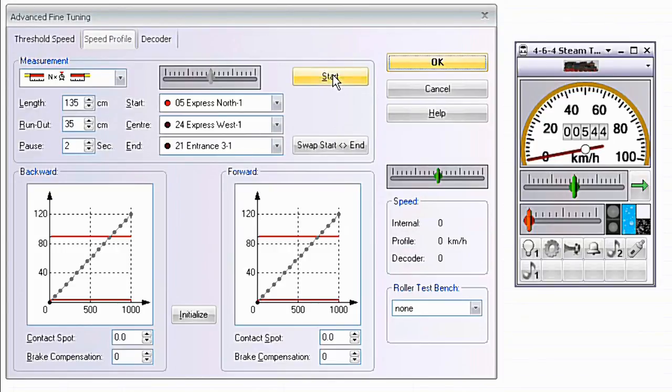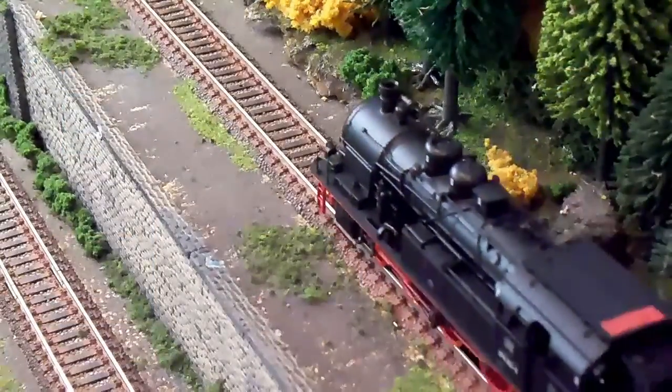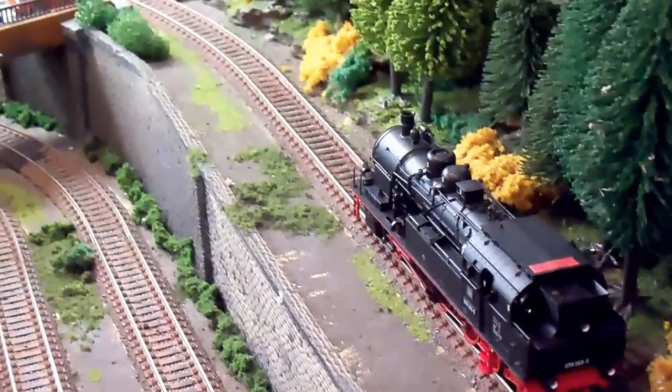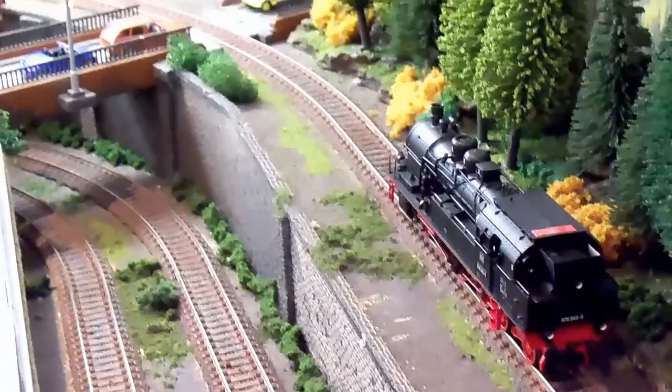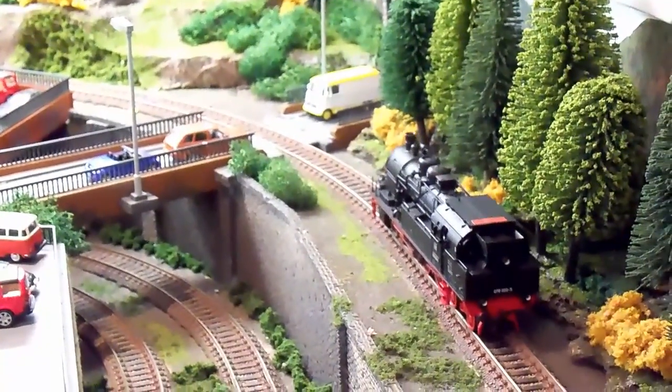If we start the operation, then providing that the engine's on the start section, we can see a circle around the first decoder notch, which happens to be number 2, that has a profile of 8 kilometers forward and an internal coding number as well. So here's the engine setting off at its initial low speed on the test track.